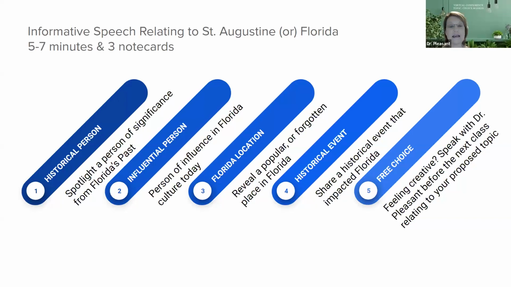So I said, instead of picking somebody from Florida or St. Augustine's history, you can pick a person, a place, or an event that's relevant to Florida. And then I allow them to not only focus on the past, but who do they see today, or what place do they see, or what event do they see today that will be of futuristic significance in the history of Florida. By making this slight tweak, I made a huge change in the climate of my classroom. This allowed them so much more choice. And let me give you an example.